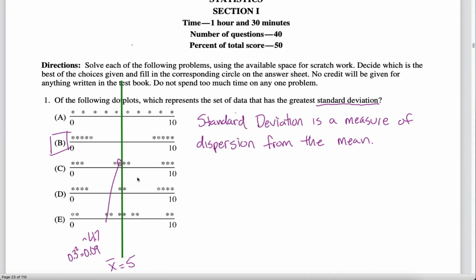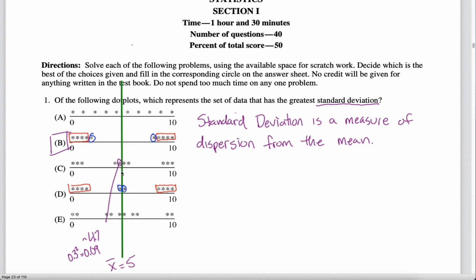So with that in mind, maybe you can convince yourself that the sum of the squares of the distances of each observation to the mean is greater in data set B than in any of the other data sets. Right? If you compare B and D, for example, these 4 observations contribute the same amount to the standard deviation that these 4 observations do. And similarly, these 4 observations contribute the exact same amount to the standard deviation that these 4 observations do, because the squares of their distances will be the same.